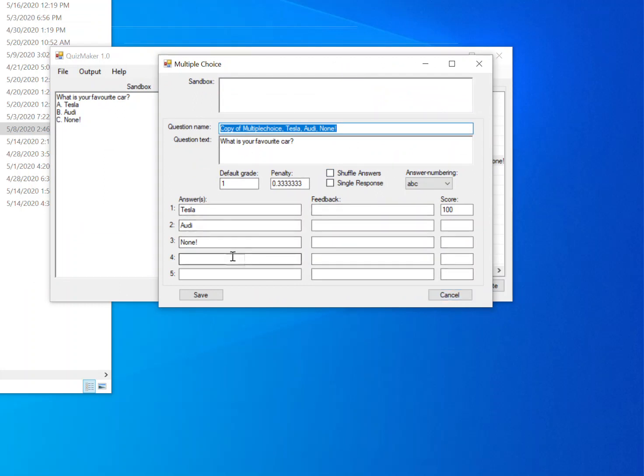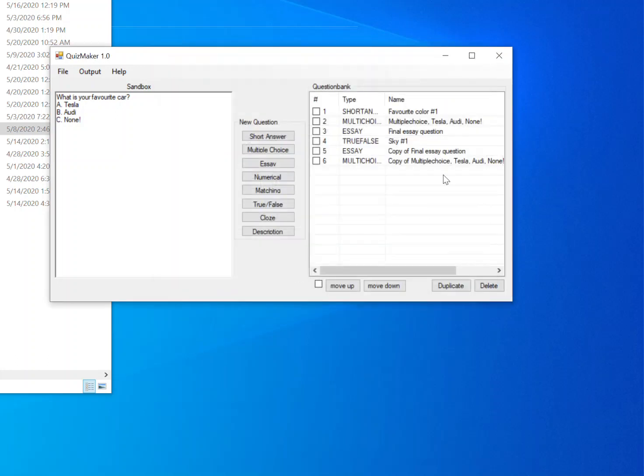Another thing I implemented is auto complete in here, so if you want to recycle answers and feedback, you can do that here. Just type in the first couple letters and it will show you feedback, very good, and then here we say bad, and then here we say try again.